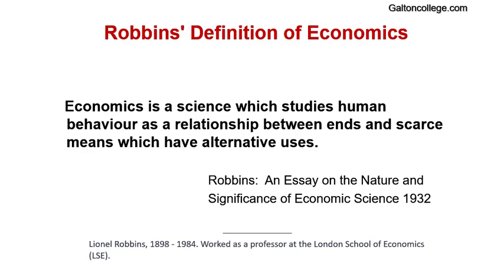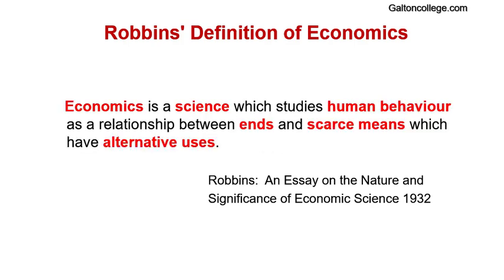So it says, for example, that economics is a science which studies human behaviour as a relationship between ends and scarce means which have alternative uses. And I've highlighted these in red. These are the important words. He's managed to squeeze lots of ideas into one definition. That's what makes it such an interesting definition. But now we need to go through it and look at the various words to decompose the definition in effect and see what they mean. So we'll start with the first one.